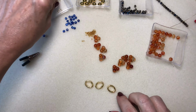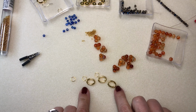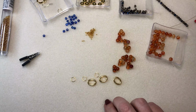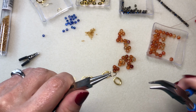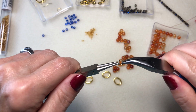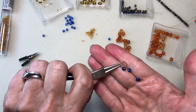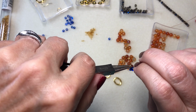So I have these three. One, two, three. I have the three oval rings. So what I'm doing, put these out of the way. I'm going to use my round nose pliers and my bent chain nose pliers. So I'm going to open this up. This is my seven centimeter jump ring. I'm gonna open this up and I'm gonna take seed beads and I'm going to put one, two, three. I'm gonna lift it up a little more like that.